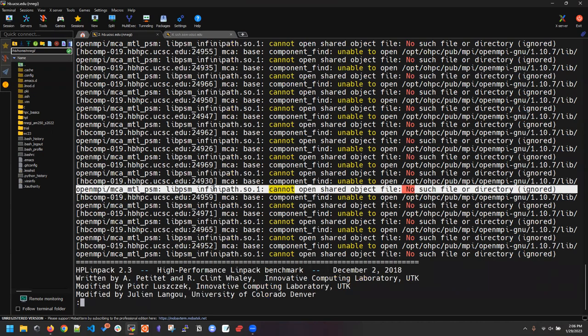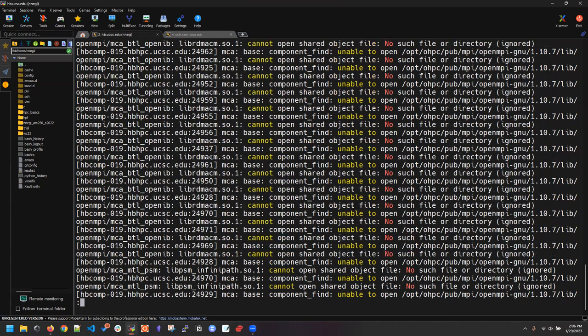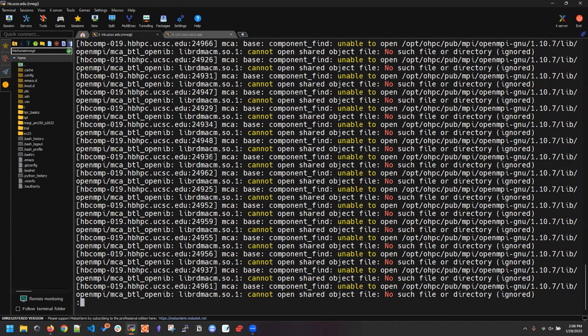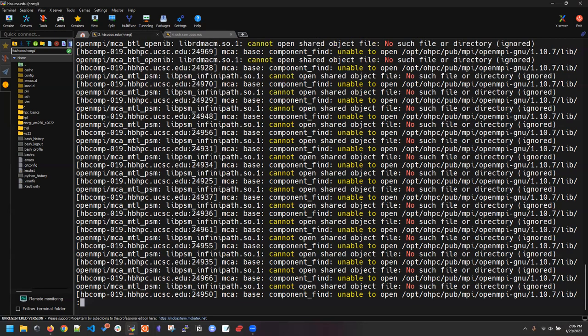By default, mpirun is trying to access these libraries which can give you high performance, and it's not able to find them. MPI is designed in such a way that it starts with a certain high performance set of libraries. If it doesn't find them, it rolls back to less optimized but generally available libraries. So it'll try these things, and if InfiniBand is not available, it'll run on Ethernet. It's not that MPI is written just for HPC clusters. You can use MPI on any distributed system, and it can use any network that you have. It works well with HPC clusters, which have InfiniBand and such, because of these special libraries.